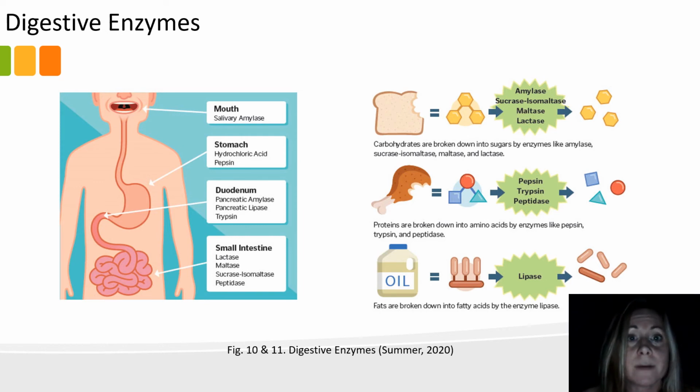We're going to look at two examples here. First of all, the salivary amylase, which is produced in the mouth, where the pH level is between 6.7 and 7.0. The amylase breaks down starchy carbohydrates into simpler sugars before the bolus is swallowed. Now let's take a look at pepsin. This is produced in the stomach, where the pH level is between 1.5 and 1.6. It breaks down the protein molecules into polypeptides, and from there amino acids are removed.